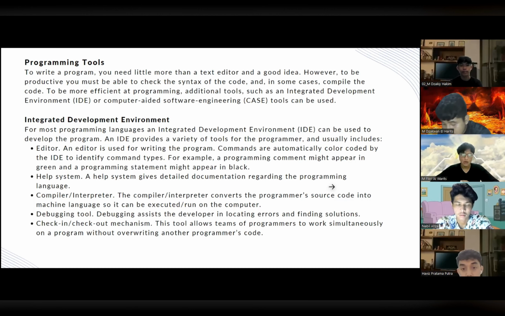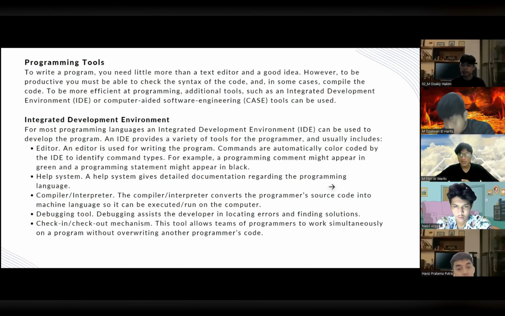Next one is the compiler or interpreter. The compiler or interpreter converts the programmer's source code into the machine's language so it can be executed on the computer. Next one is the debugging tool. Debugging assists the developer in locating errors and finding solutions.